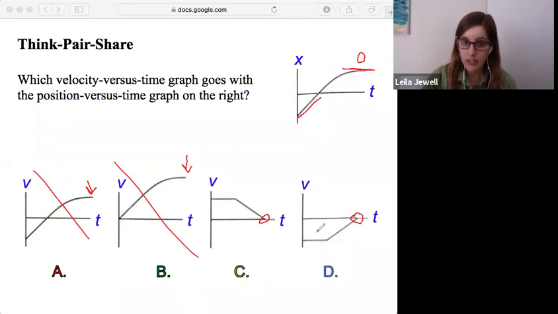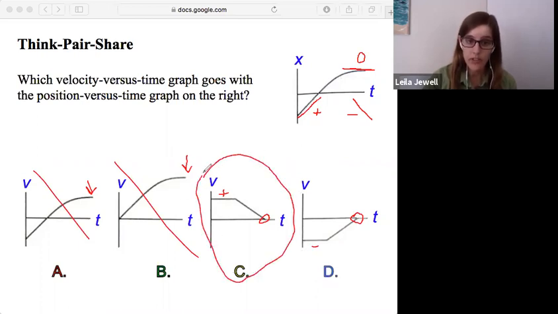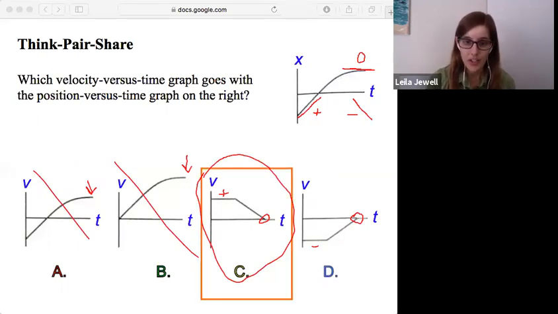So then we can look at this first part and notice that we have a constant slope. And notice both of these have a constant value of velocity as well that matches that constant slope. The thing we have to pay attention to is, is this constant slope positive or negative? And it is going in the positive direction. It's a positive slope, as opposed to a negative slope, which would be if it was going downward. So because it's a positive slope, that tells us we have a positive velocity versus a negative velocity. And so with that in mind, it's going to have to be graph C that matches this graph of position versus time. So sure enough, that is what the answer comes out to.